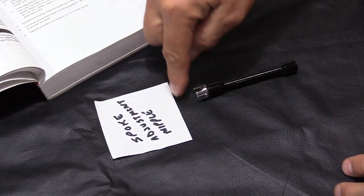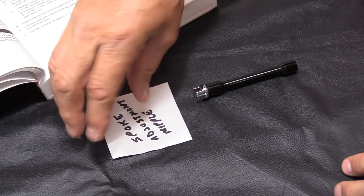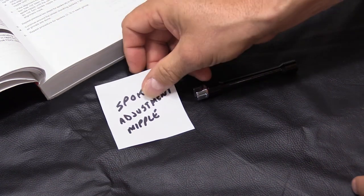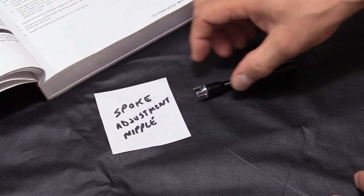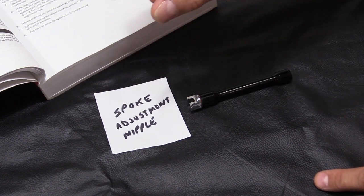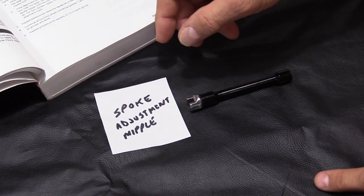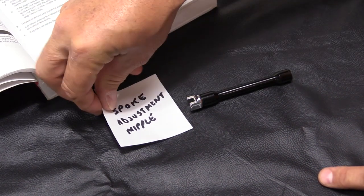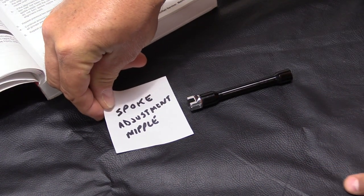I'm basically taking one side and putting it to where the next side was. So that's one flat, or a quarter turn. In the service manual, Harley-Davidson says that you're going to loosen this one quarter turn before you begin to do your spoke adjustment on each spoke, okay? So loosening, we would turn it a quarter turn, which is one flat.